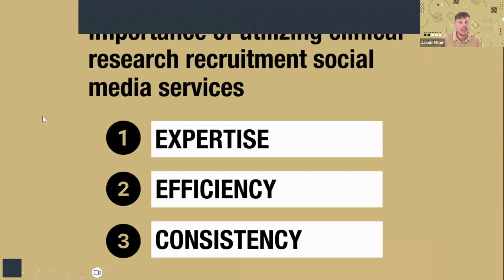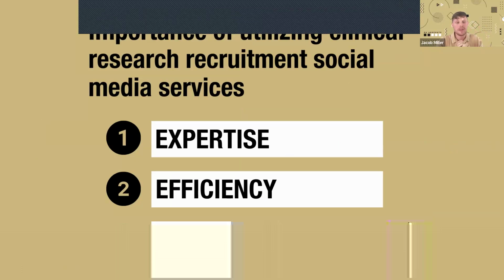Awesome. And then finally, I just want to go over the importance of utilizing our incredible clinical research recruitment team and their social media services. Expertise, efficiency, and consistency. This team knows what they're doing and they have the stats to prove it, as you've seen. Efficiency, they have the best idea of how to spend your budget. And then consistency comes down to branding. It has that established CU Anschutz look. It has the correct verbiage. This team has perfected things so well in the last couple of years and truly knows what they're doing. And they obviously have my full endorsement. I heavily encourage you to go through them because of those three reasons, as well as many others.